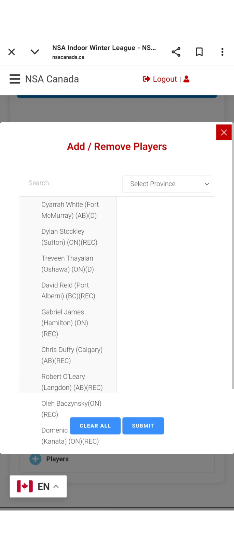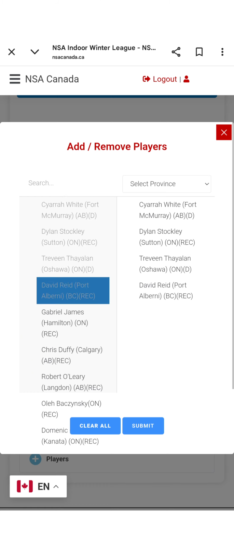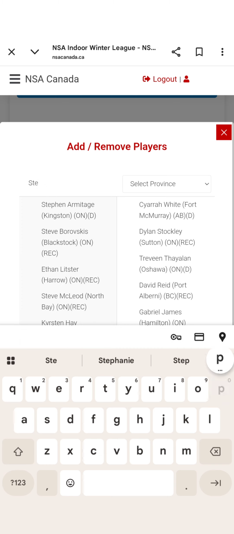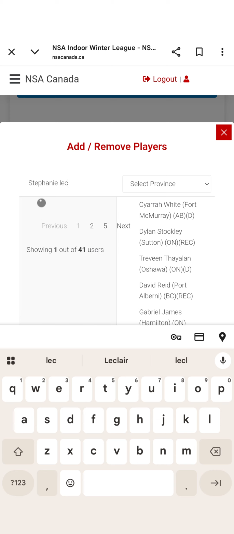Now, I will show you after. If you have an old roster, you can hit the clear all and submit, and that will clear it for you and you can restart. Now, unfortunately, these people are up top, so you just click away. As soon as you click on the name, you could find them, and you can add them to your roster. We're going to search up me.